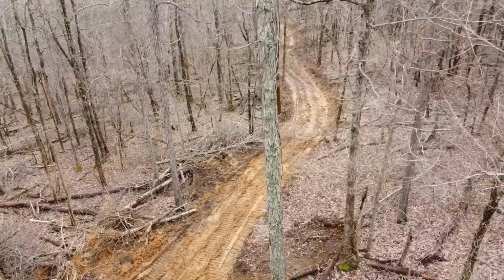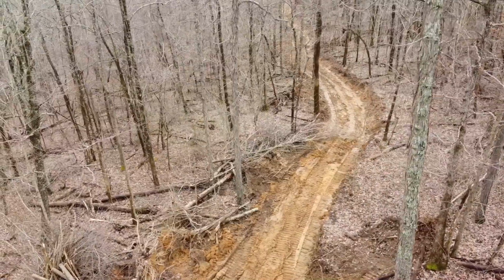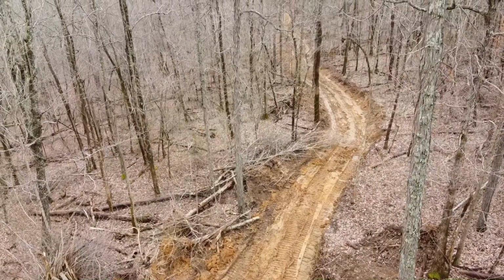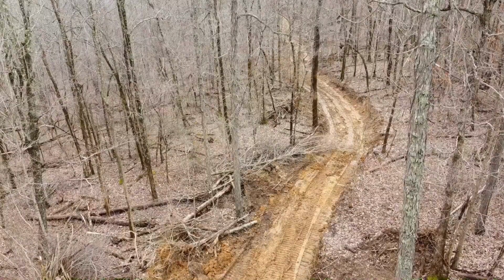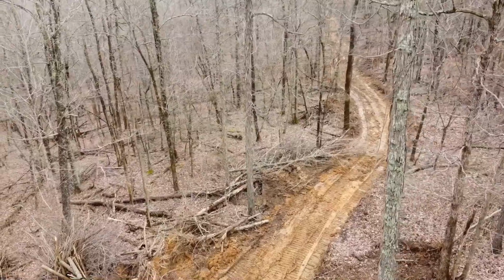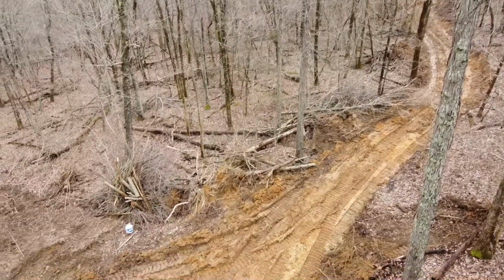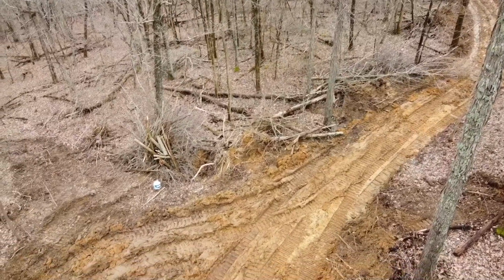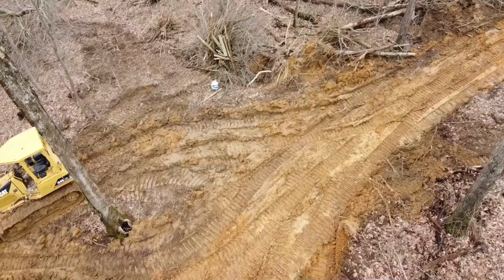Alrighty guys, so here's a little bit of an aerial view with the Mavic Mini drone to try to paint the picture a little bit better. We are looking back the way that we came from. So the previous video, we finished right there. If you can see that kind of dirt line, that's where we finished. So everything that looks a little bit more fresh is coming into what we worked on today. There's the pile of stuff we kind of piled up this morning. And then we're going to work our way around this corner.